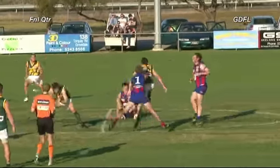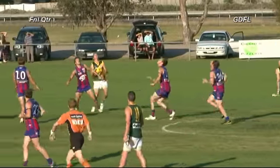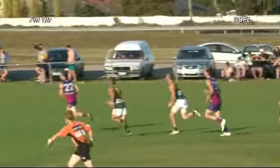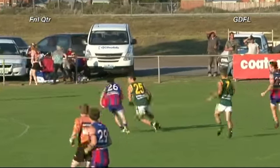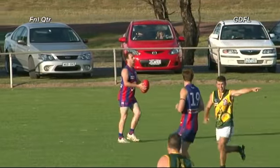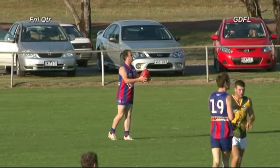Jones gets it down. Chug kicks around the corner, high, and it's called to play on. Symes goes up again. Jones is in there and gets it away with a right foot kick towards Tarr, centre half forward. Oh, standing his ground, taking the mark. Popovsky, David. Good mark too. Just inside defensive 50 for the Panthers.